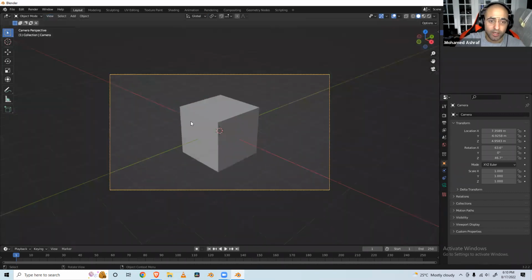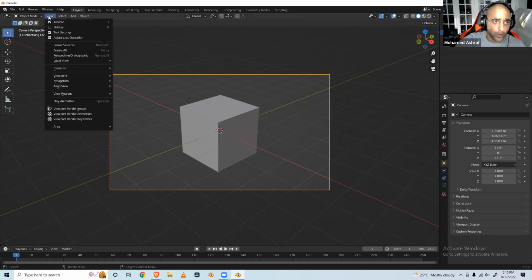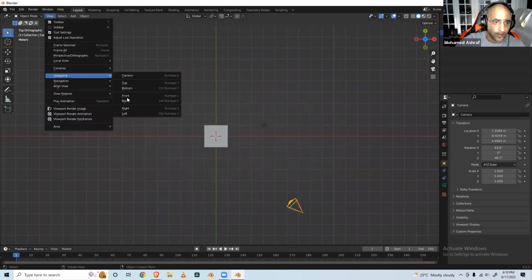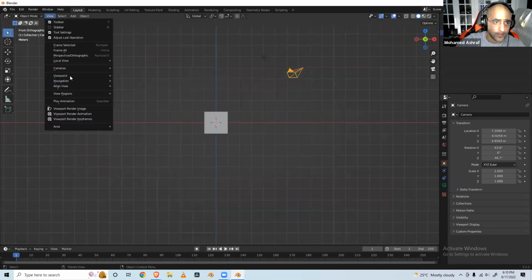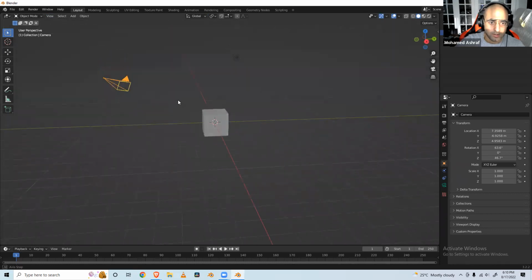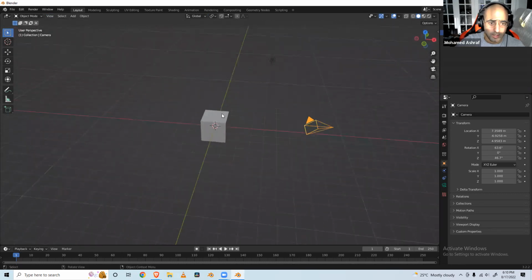So the first one is camera, and this basically shows you what the camera sees. This is going to be very useful later when we're focusing on animation. But for now, this is fairly cool. What's also very useful is going on either a top view here, a front view, or a side view. Since it's a square, there's going to be no significant difference for the cube, but you get my idea. So let's orbit back, and now let's think about the different processes we want.